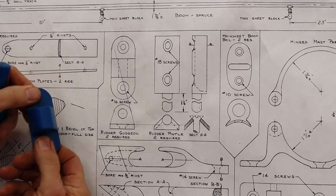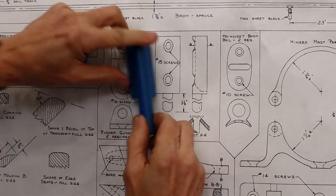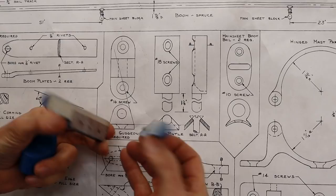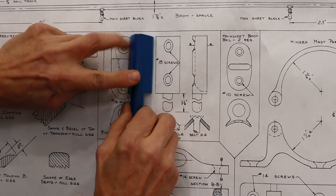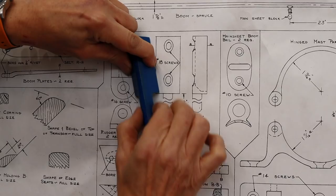And the other piece then is the pintle, and you can see I've got this piece here. Now, I made the pin here. I used a 5/8 inch dowel rod. The final piece is actually a 1/2 inch. Now, all of these patterns split in two so that I can ram them up in the sand. So the same thing will have to happen with this. There'll be a certain amount of machining that I'll need to drill these holes in here, and then I'll need to turn the spindle down, or this pin down, to the 1/2 inch size.